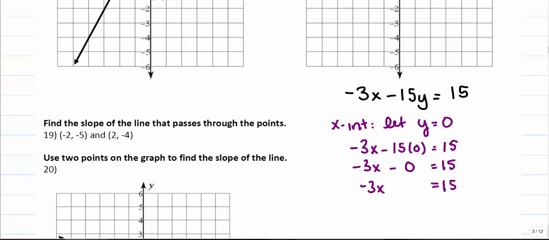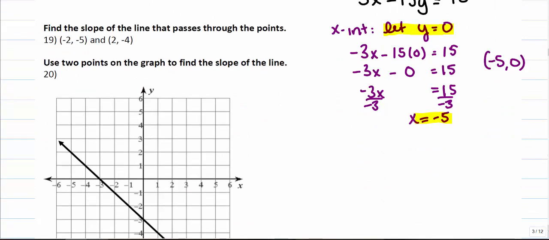So if you look at this equation here, basically, if I let y equal 0, then that's essentially saying, hey, just ignore that. Not ignore it, but zero it out. And when I zero that out, I can clearly see that x has to be -5. Or I can go through the process of solving it and getting that x equals -5. So when we let y equal 0, x equals -5. So that's the point (-5, 0).